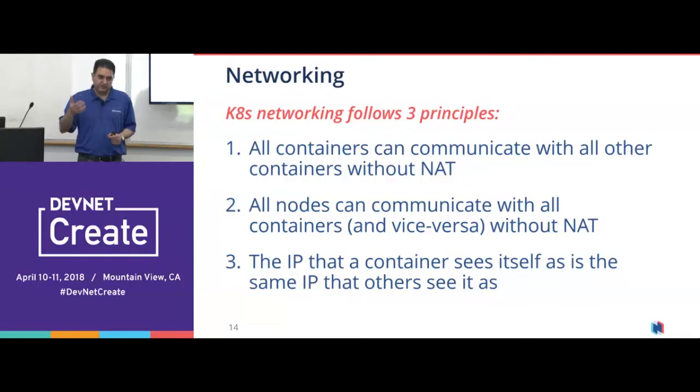Think about it, if you are familiar with Docker networking, these two are very different, because as soon as you install Docker, you get a bridge network on that host. You go through some translation right off the bat, right? That's the default. Here, the philosophy was, no, we want to keep things very flat in terms of the networking. And lastly, one other important ground rule was that the IP that the container sees, if you're running some code inside of a container in a pod, the IP that you see in your application code is the same that somebody outside sees as your IP address also. At first, these seem like strange things to impose upon a networking decision. But as you get familiar with running workloads in Kubernetes and as you look at different types of applications, this dramatically simplifies how you can manage microservices style applications, and there's a lot of value to it.